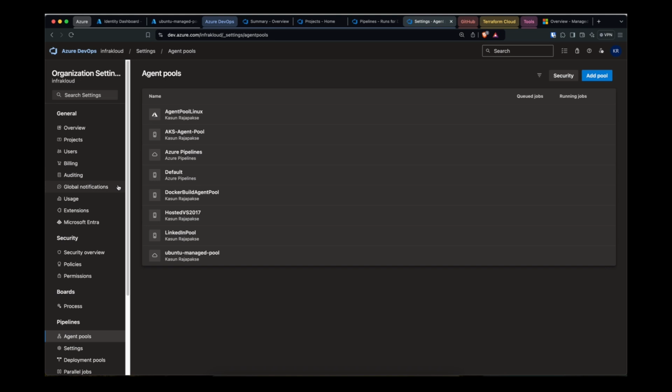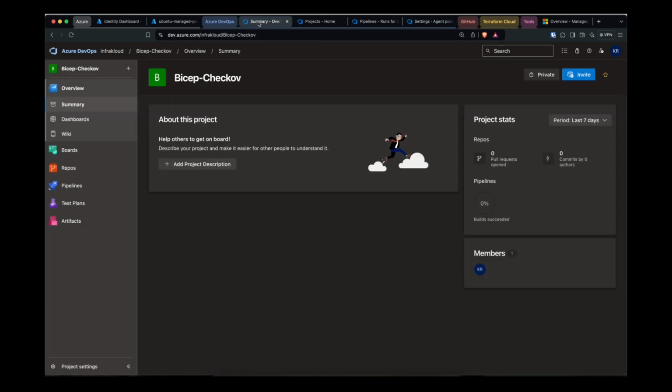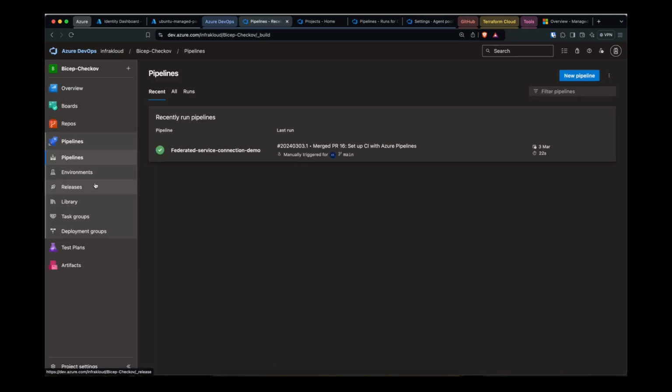Okay, now let's go and see how we can use this agent pool for your build CI/CD pipelines and jobs and tasks. So I will copy the agent pool name. Then I will go to one of my projects.